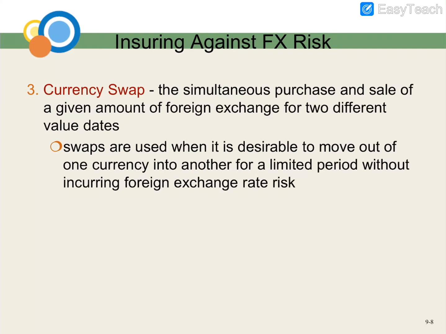The last one is the currency swap. What is a currency swap? A currency swap is a transaction in which two parties exchange an equivalent amount of money with each other but in different currencies. The purpose could be to hedge exposure to exchange rate risk, to speculate on the direction of the currency, and to reduce the cost of borrowing in the foreign currency.